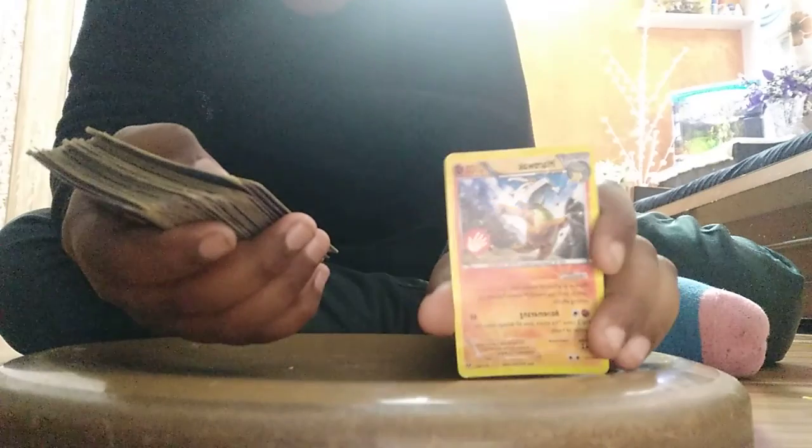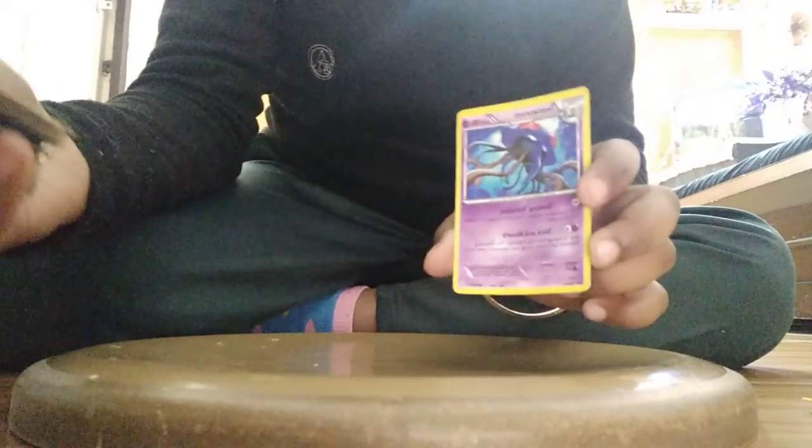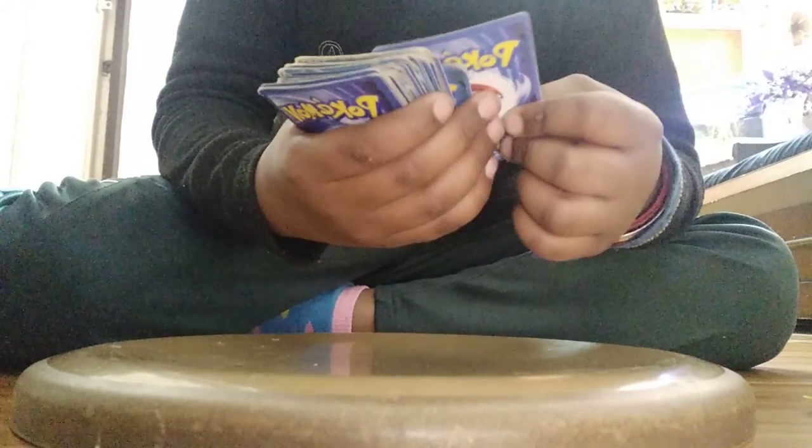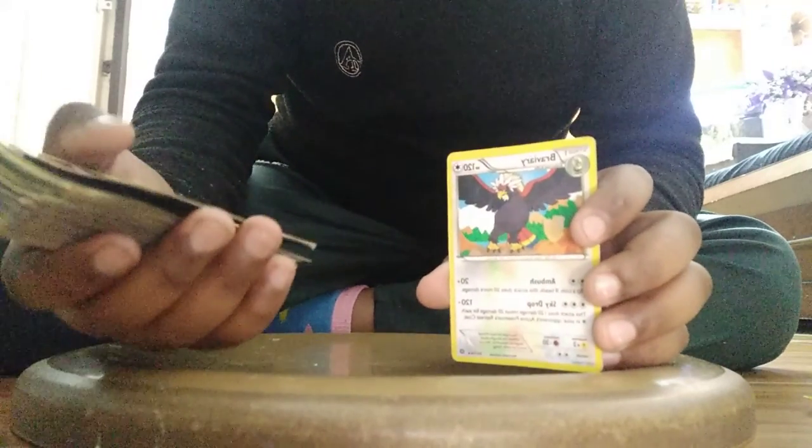Okay, this is Marowak. It is evolved from Cubone. This is stage 1, which has 100 HP. And this is a fire and ground type. This is Tentacruel, psychic and poison type. Okay, so it has 100 HP and evolved from Tentacruel. So we have Braviary. Okay, it has 120 HP.